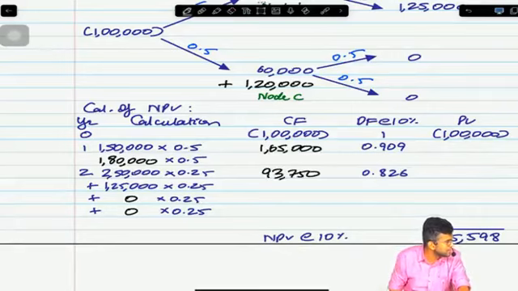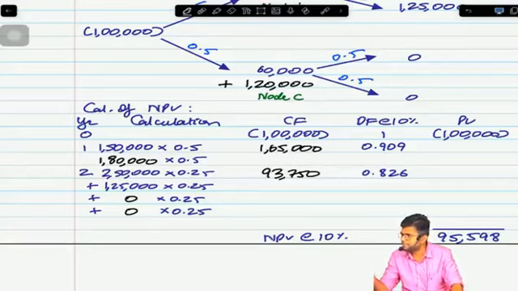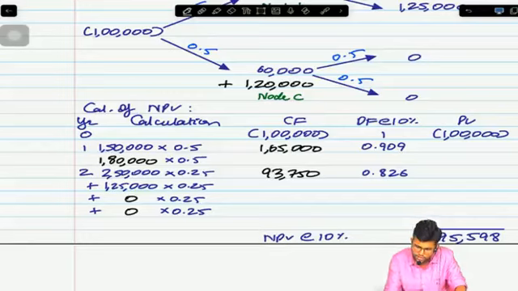93,750. Zoom people clear? Just confirm: 250 into 0.25, 125 into 0.25. That's it, the others are all 0. Is this number 93,750 coming? Not getting? You can doubt. Okay, so students, now tell me the answer: 165,000 into 0.909, please.